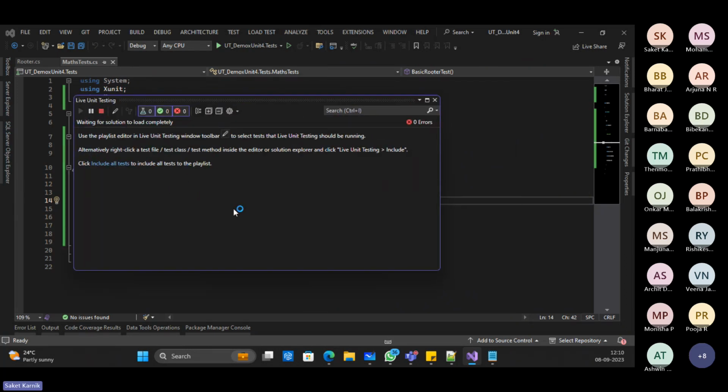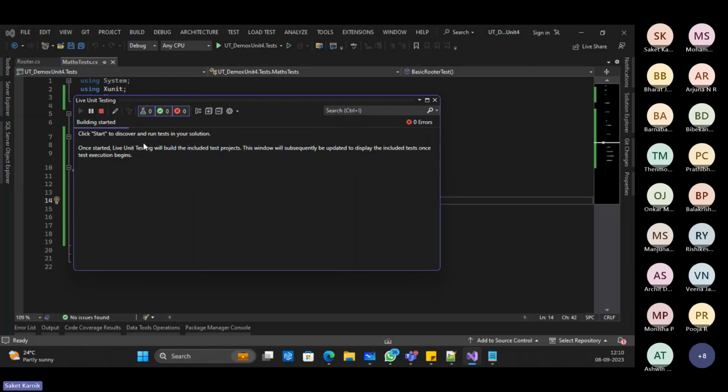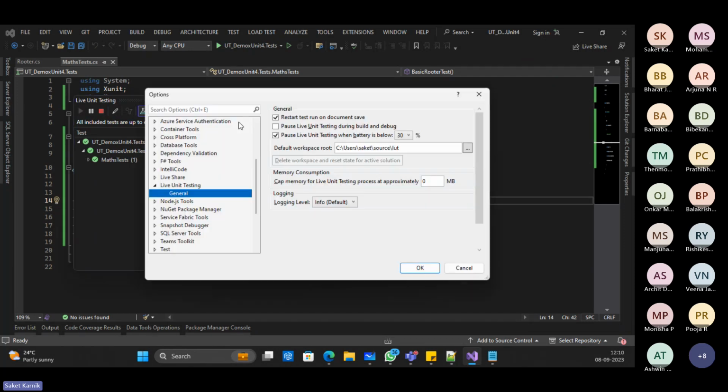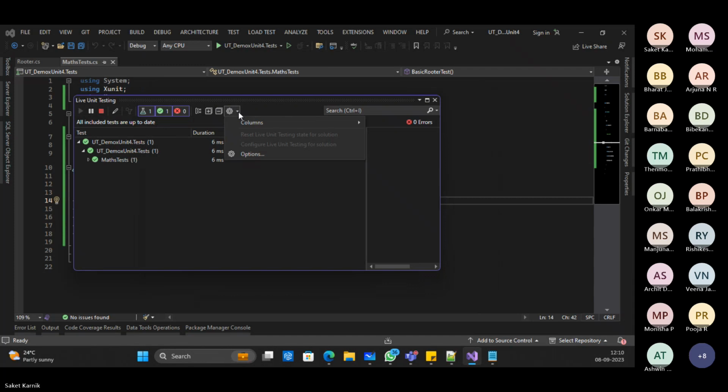There is a playlist which is created over here, which actually is like what all tests need to be carried out. So you can add all the selected tests over here, and this automatically gets configured along with the build. So whenever you make changes to the code and build your application, your test cases are automatically triggered. So this is one level ahead of the configuration which we saw. Understand?